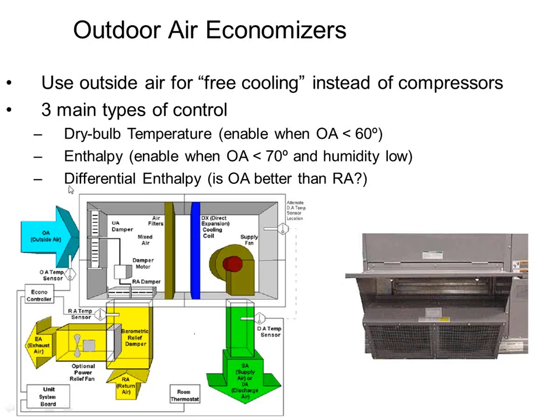And then the third type is differential enthalpy. That takes what I just said on enthalpy and guessing and says, well, let's just measure it. Let's measure the outdoor air enthalpy, and let's measure the return air enthalpy. So measure the temperature and humidity of both air streams. And whichever one is cooler and drier, just use that one, right? So I don't care if the enthalpy is only a few points lower on the outdoor air than the return air. If it's lower, I'm going to take it, right? So who's a little bit cooler and who's a little bit drier, give me that air. The compressor will make up the difference.